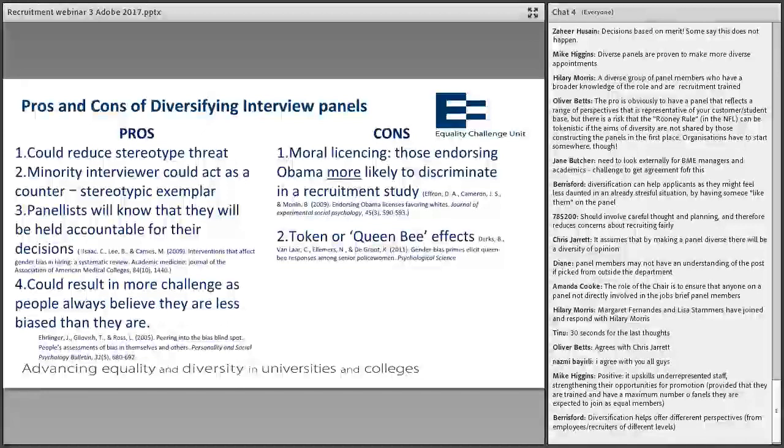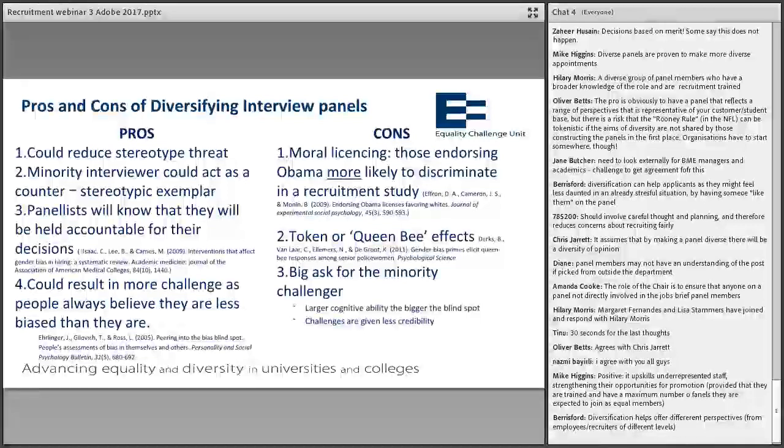And particularly in environments where women, in order to survive and succeed, really had to take on a more masculine approach, they may not necessarily lead to a diverse range of opinions and perspectives on that interview panel, and wouldn't necessarily lead to more diverse hires. And then finally, we've talked about what a big ask it is for the minority challenger.